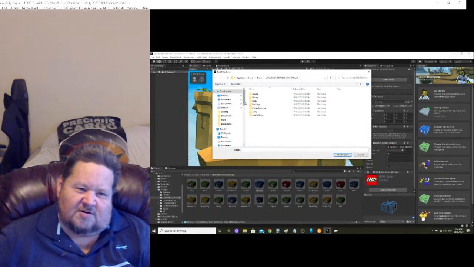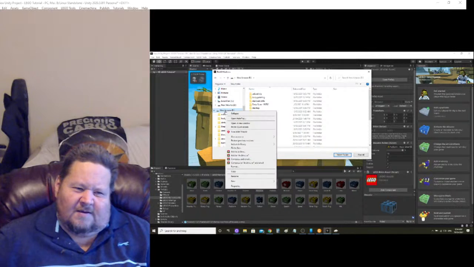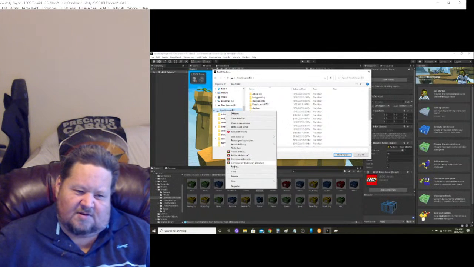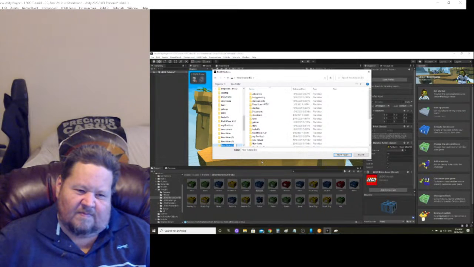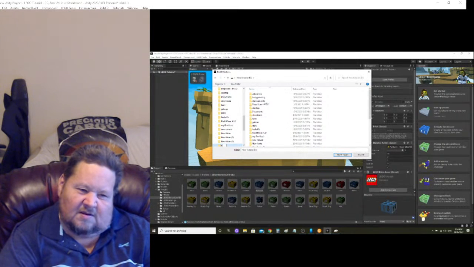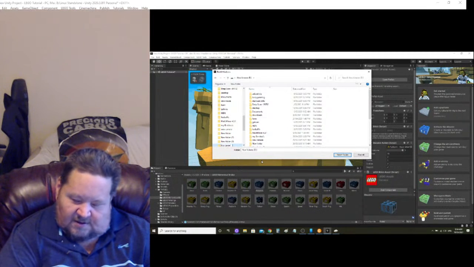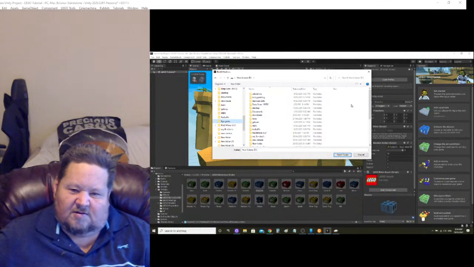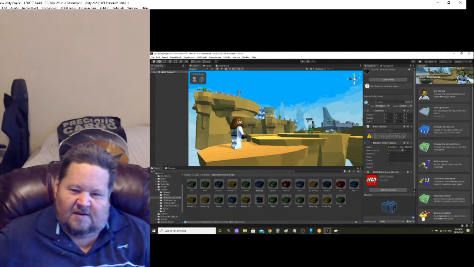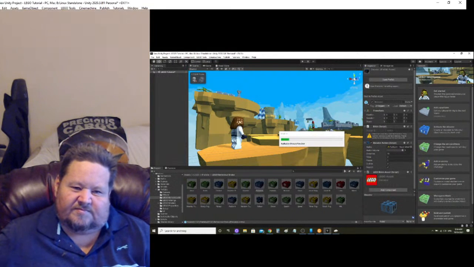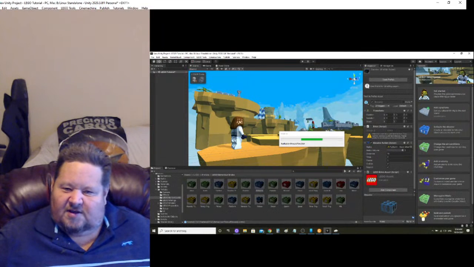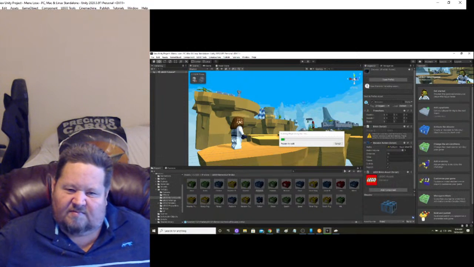Now I want to store it in my D drive because that's the bigger drive. So I will not collapse it, I will add a new folder. And I'll call it Lego game, right? And then I'll select folder and it will save it into that folder, right? And then once you get it there, you have to change it to W something or other format. So it's building the game.